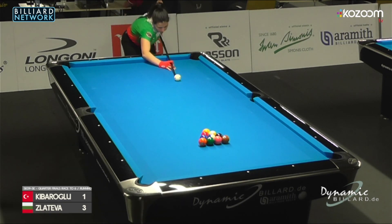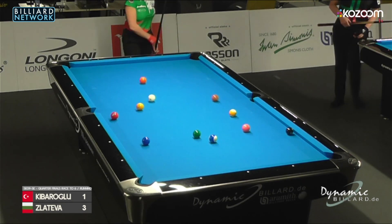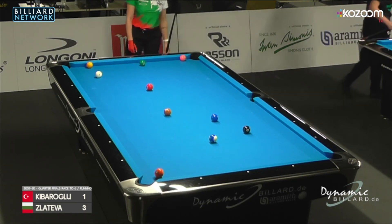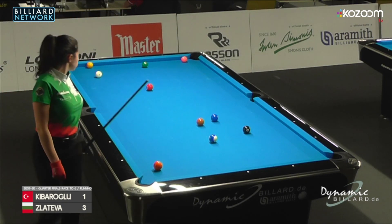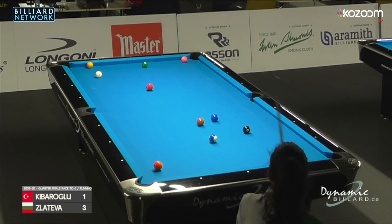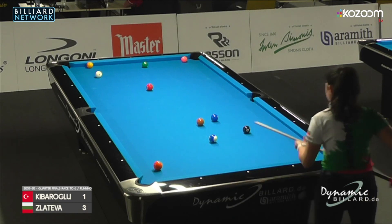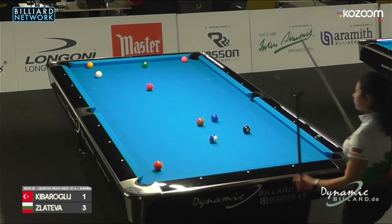Rack number five. Kristina to break. She's been hitting the cue ball nice and enough with enough stun drawback. Again, good shot — look at that nine ball go. That's the one she went for, but no pot on the yellow one. Well, she's got a shot but no pot. What to do here? We haven't really seen any safeties, have we? We haven't seen a push out either.